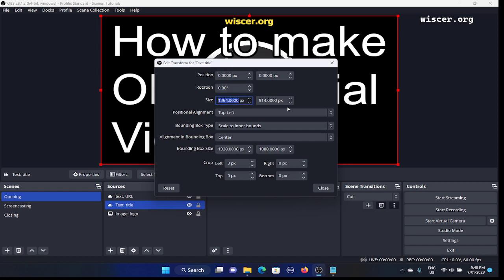Press tab. Width spin button 1364.0000. This is the width of the rectangle of the source, in this case the text source.